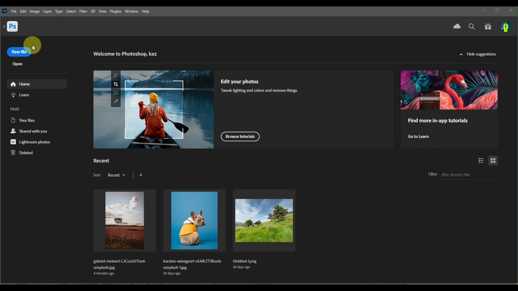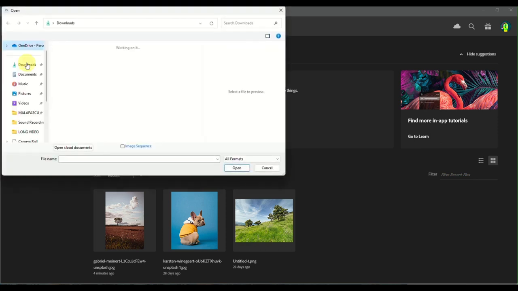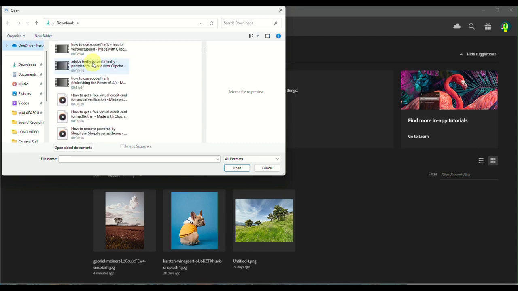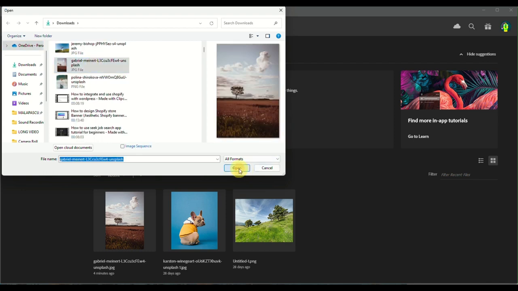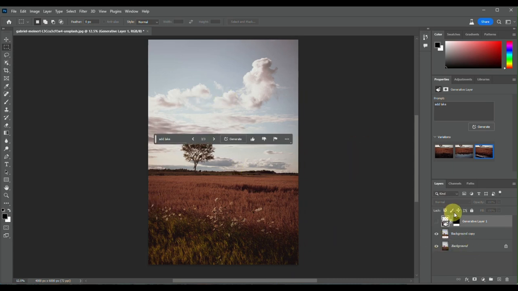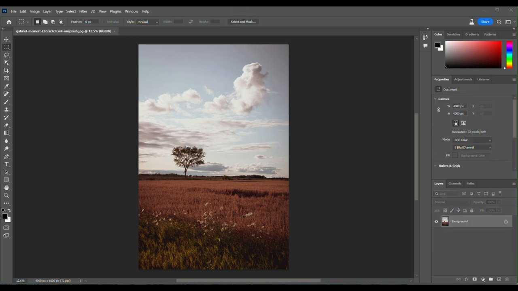So the first thing that you'll need to do here is, once you have the application open, all you have to do is click on open, or you can start with a new file. Here with open, you can open an image that you currently have in your computer or in your device, and you can use that to start creating your own images, or you can start editing the image with the generative fill feature. So here what I'm trying to do is opening an image. Here I will be using this field image, and we will be editing that later on, wherein we will add a few details and a few subjects into this image.